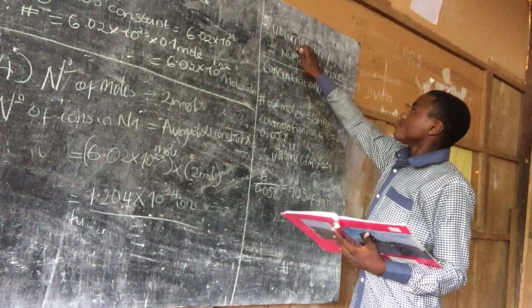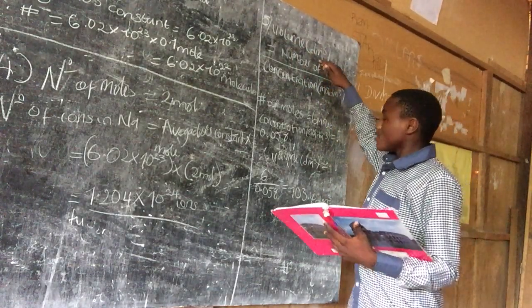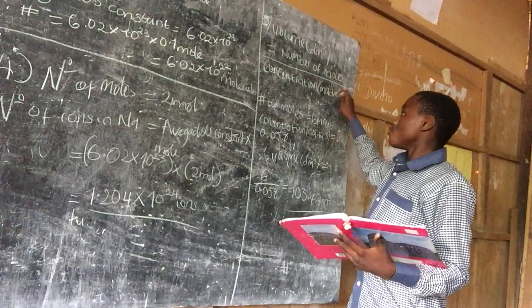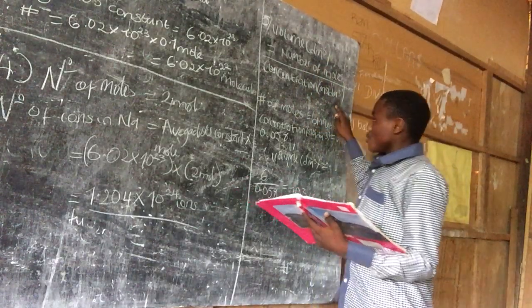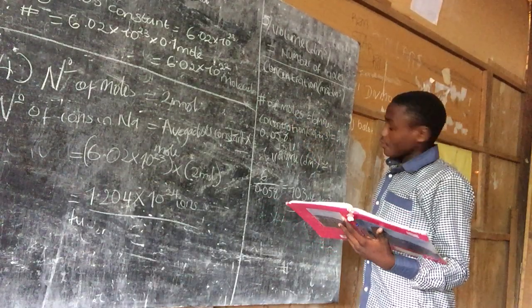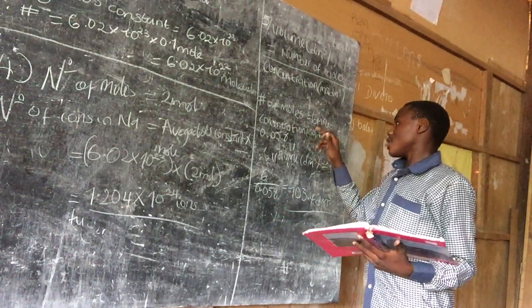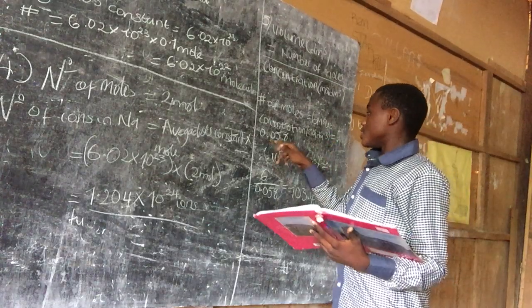On the calculation, the formula for calculating volume in cm³ is given as number of moles divided by concentration, mole of the dm³. So, our number of moles are given in the equation is 6 moles and our concentration in dm³ is 0.058.